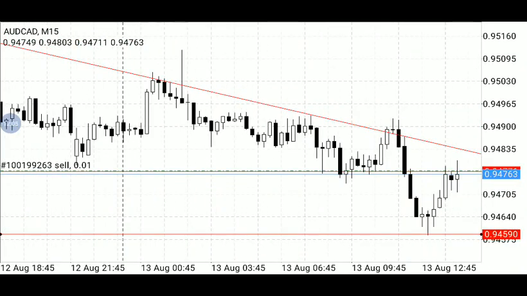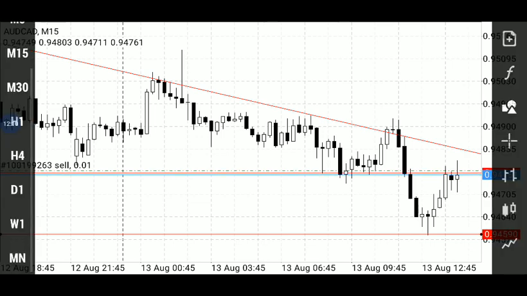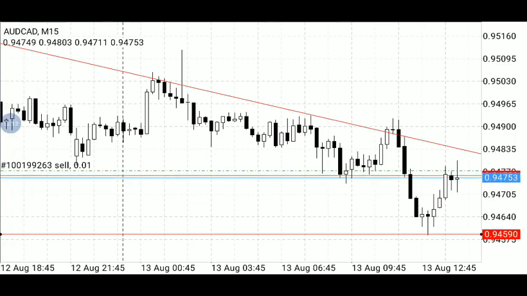I decided that we're going to put a take profit at this level here, that at least it's coming down, and it will come down beyond this level. Put on my glasses and see it. I believe it will come down beyond 0.94590, and then the stop loss should be at least 20 pips above the price.